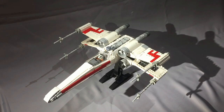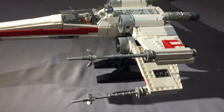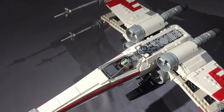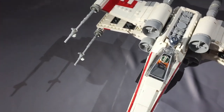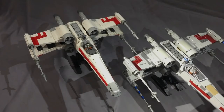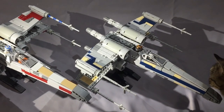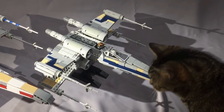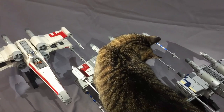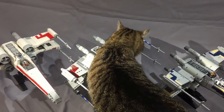The windscreen is another expensive part — around $5 usually — so if you have one from an official LEGO model, you might want to substitute that in. One interesting thing in building all three models was how different each experience was. Certain things that worked well on one model didn't work well on another, and I think that just speaks to the tight tolerances involved — which is in turn a credit to the designer. These X-Wings are really impressive. They look great, they are pretty solid for a MOC, they're minifigure scale if you care about that, and price-wise they're not too bad, especially if you make the substitutions discussed.